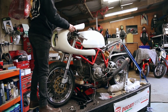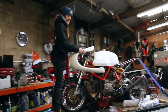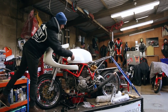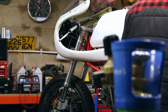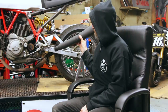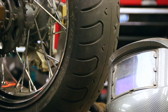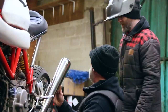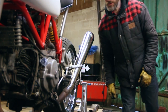Goes well with the tank by the looks of it. Absolutely. Yeah, not nose down or nose up. Nice. You want it straight with the bottom of the tank, didn't you? Yeah, you want this to flow in with that, basically. Action! Try and match that now. Yeah, we talked about it. Good luck.